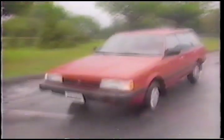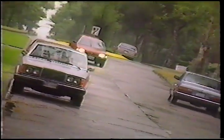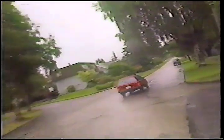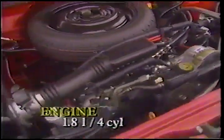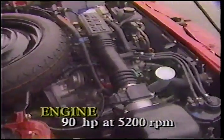It's the Loyal, formerly known as the GL10, also available as a four-door sedan. This model was Subaru's bread and butter for at least 10 years and is the kind of car many people still associate with the name Subaru — slightly undersized, a little rough around the edges, but usually very dependable. Power is provided by a horizontally opposed, or boxer, four-cylinder engine displacing 1.8 liters and developing 90 horsepower at 5,200 RPM.